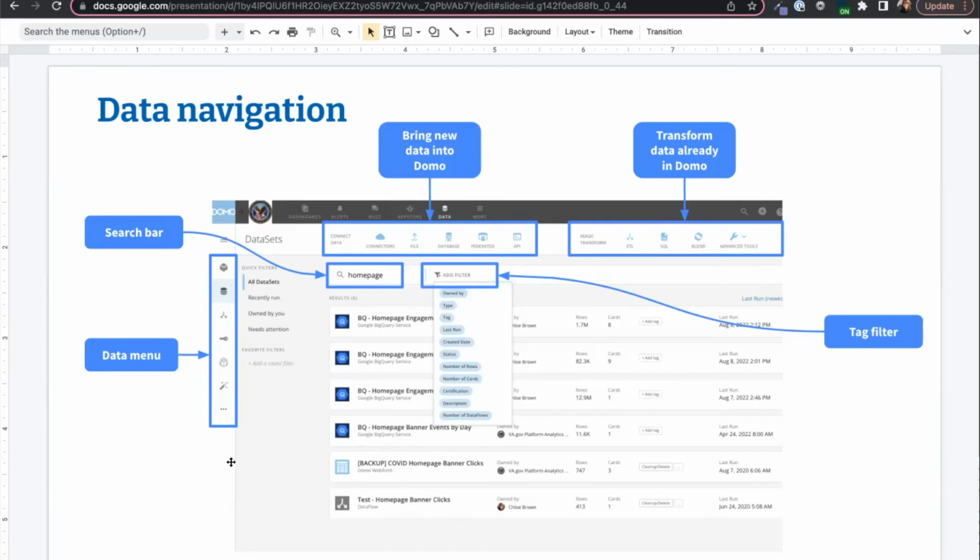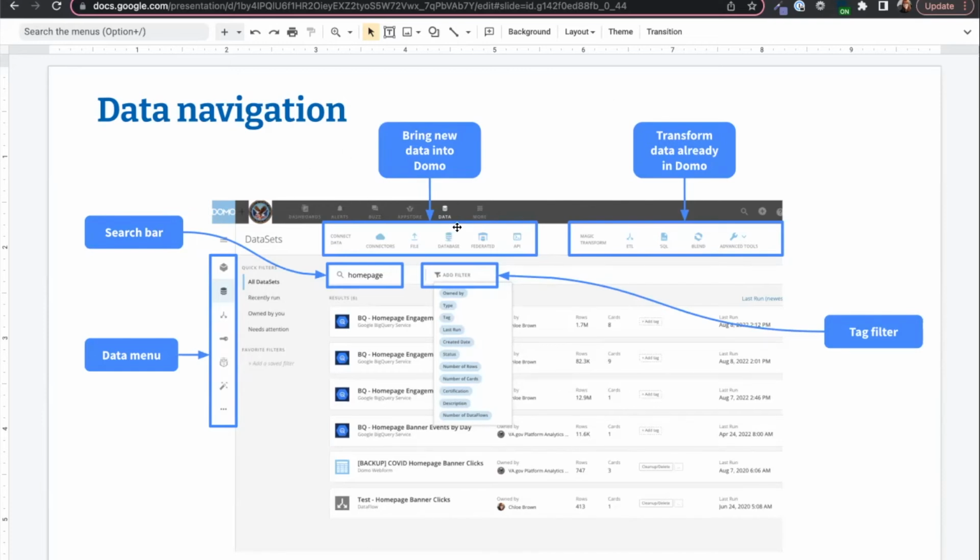I'm just flagging that the data menu is over here. It's probably not something that you're going to use all that much, but this is going to take you to not just data sets, but specifically data flows, beast modes, that sort of thing, if you wanted to see those all on their own, not necessarily through a card. The things that are probably going to be most useful to folks are actually over here.